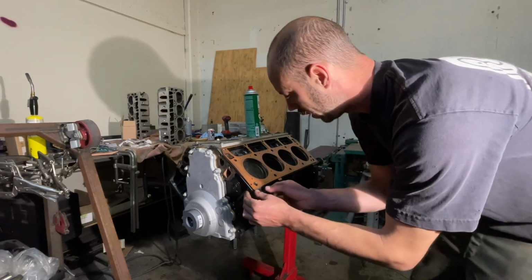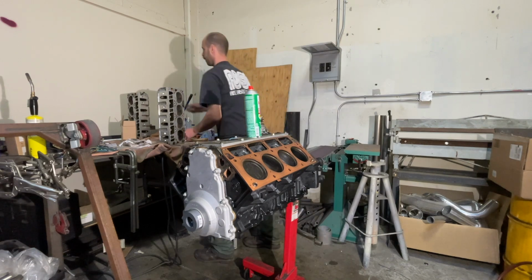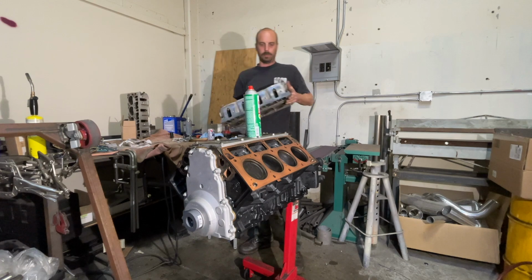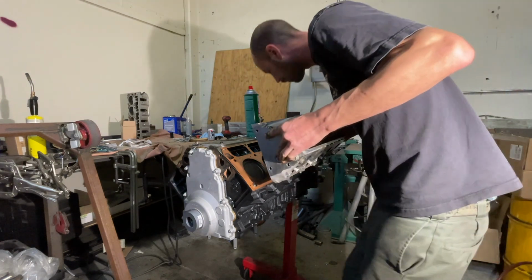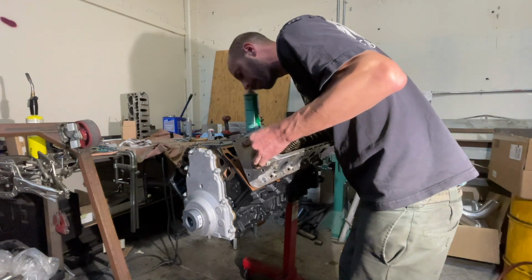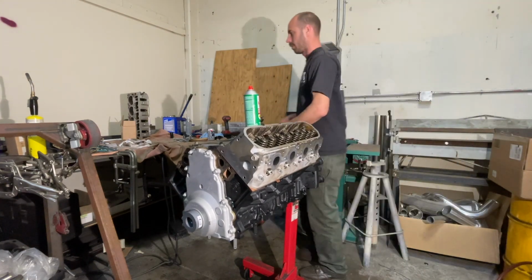Jumped the gun a little bit on this bad boy. I ain't got my torque wrench. I don't know if these bolts need sealing. Here we are. There she goes.